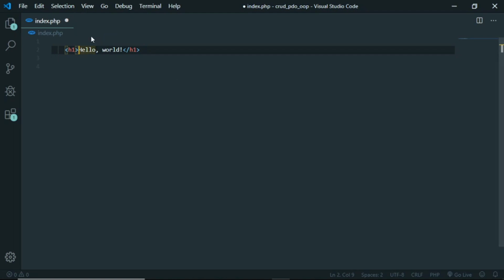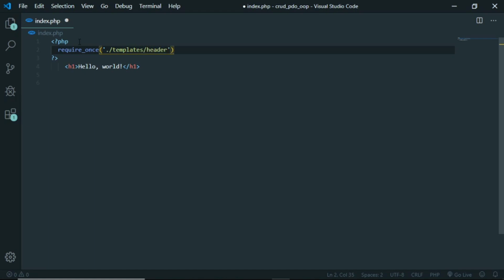So go to index, and in the very top we need to open a PHP tag, and in here what we need to do is require once, require once, and we're gonna look for the template folder, and the file name is gonna be header.